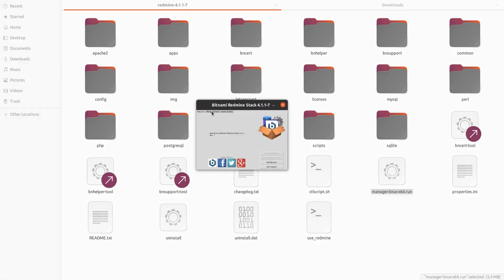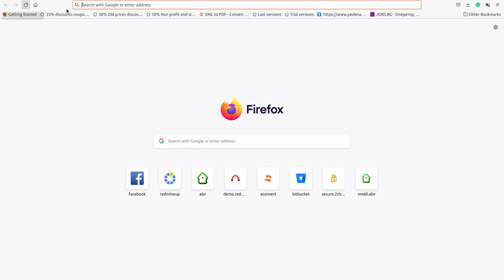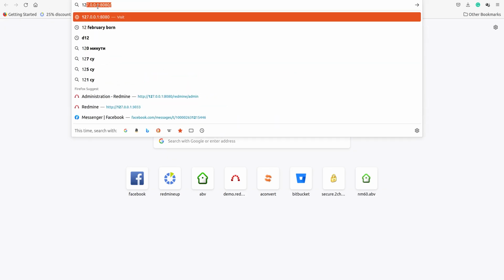Here on the Manage Servers tab you have to start all processes. So this is the database and the Redmine server. The web server, I wanted to say. So they are both running now and we are going to double check if everything is fine.